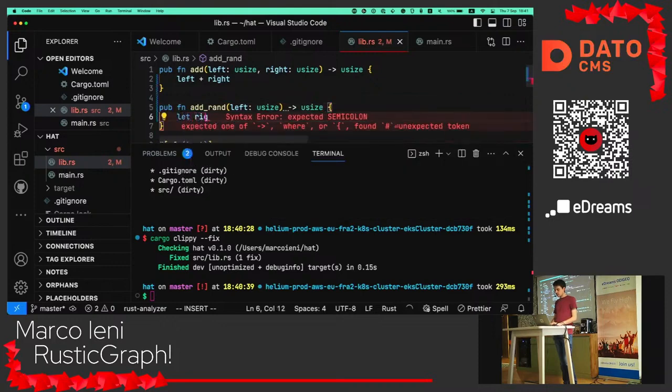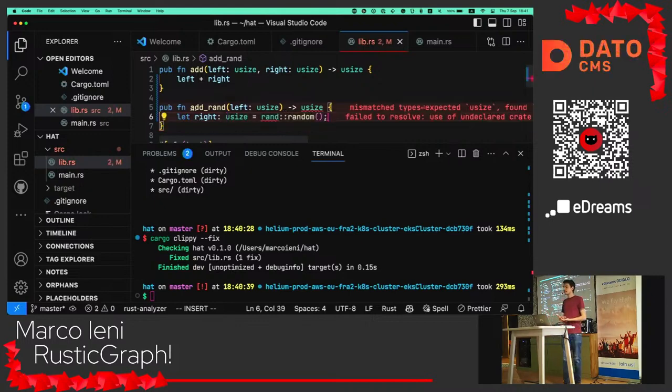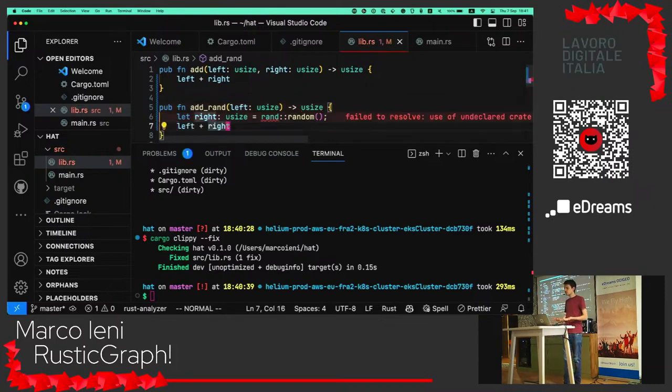So we need the right part, which is a usize, and to create this right number as a random number, we use the rand library. We don't have the rand library yet, so how do we add it?